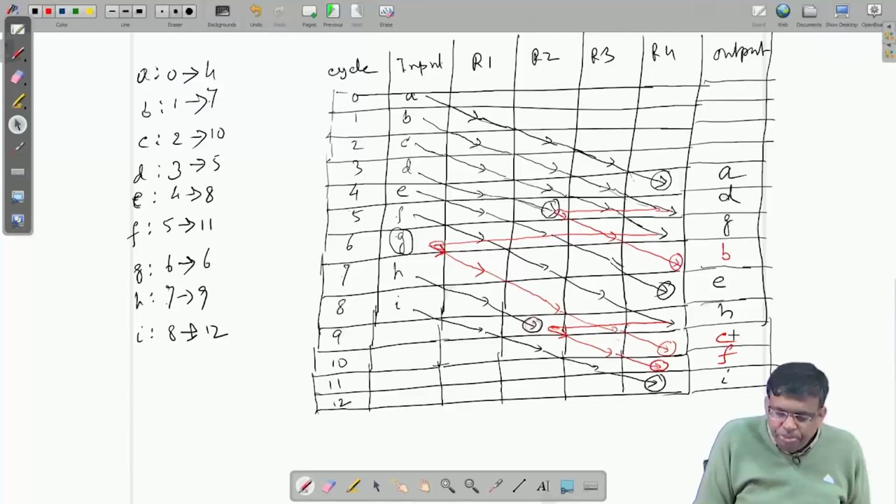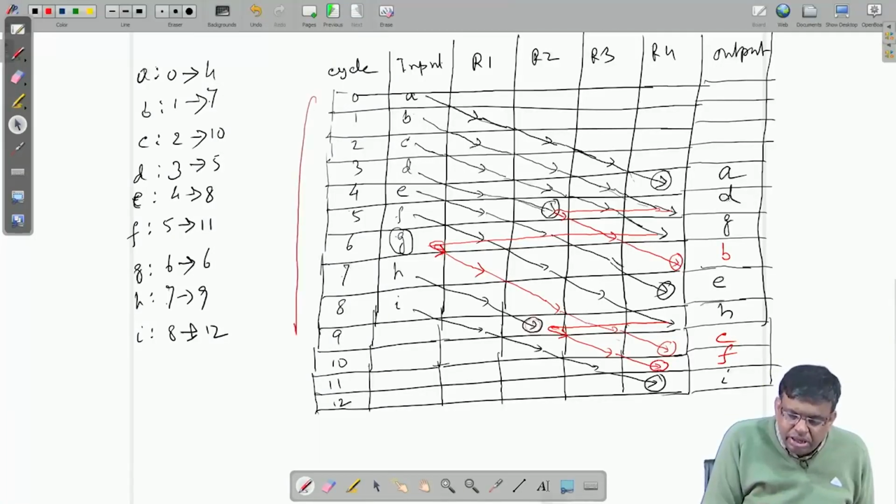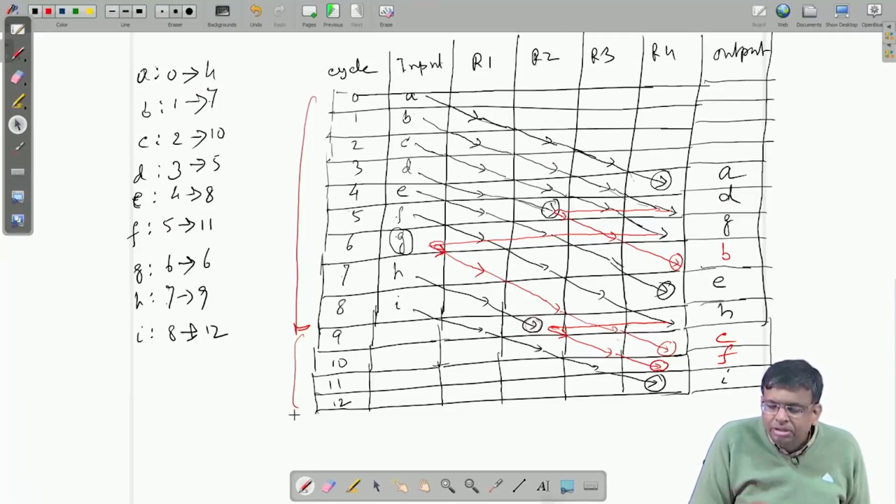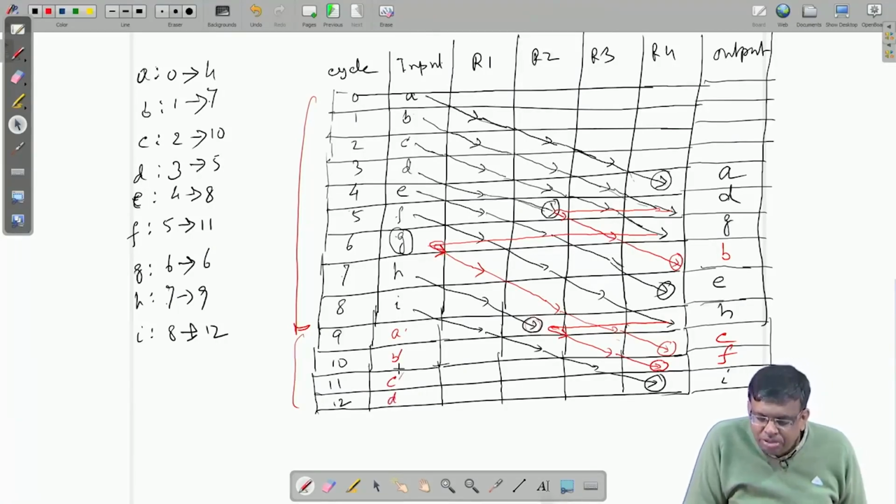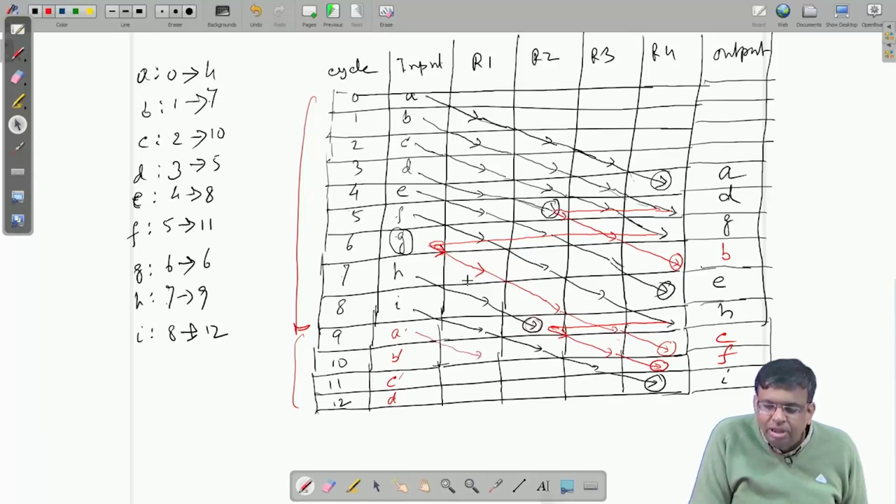all right. But one thing you see, from 0 to 8, this was say one cycle. Next cycle starts from here. So, I will require new, system will be reading a new A, that is maybe A prime, new B, B prime, new C, C prime, new D. But will they give rise to any overlap? Answer is no, because you can easily see A prime will be born here, it will go like this. I am just following this route.